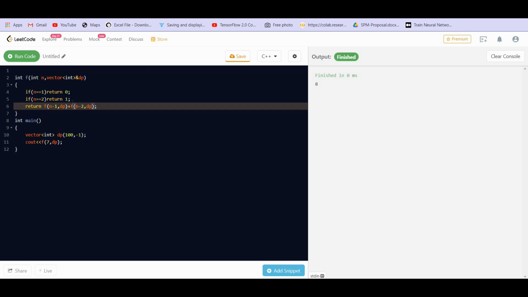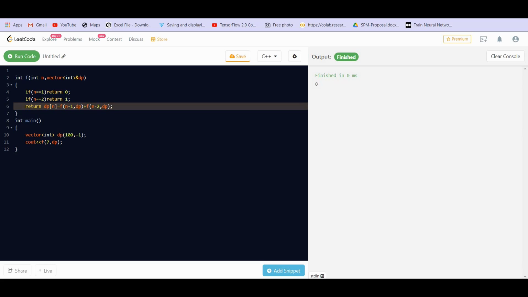Now what we need to do is, we have initialized this dp with -1. -1 indicates that the particular state or the particular index of dp is empty, so nothing has been kept there. And let us say if we calculated the answer for the nth term in the Fibonacci series, we want to store it at the nth position in this dp.